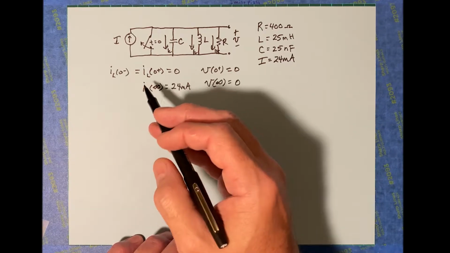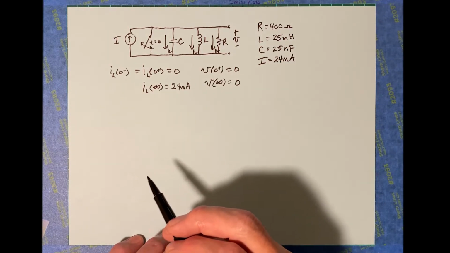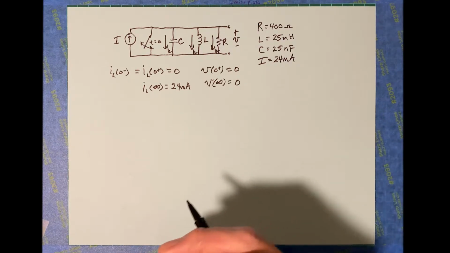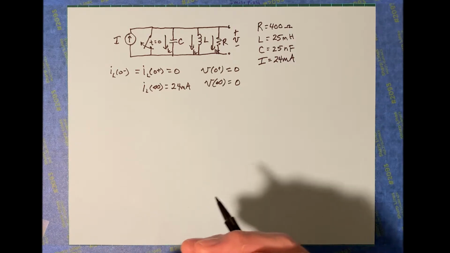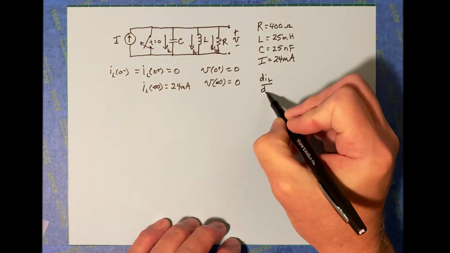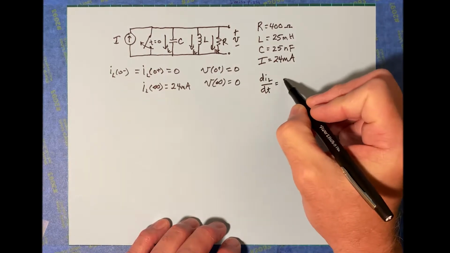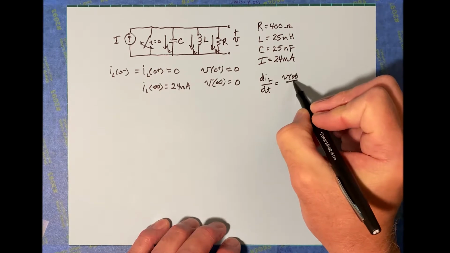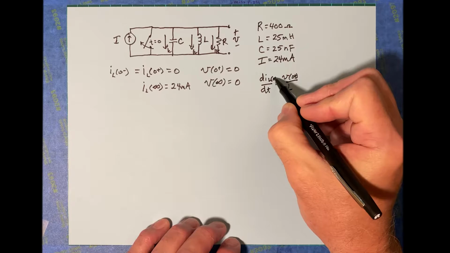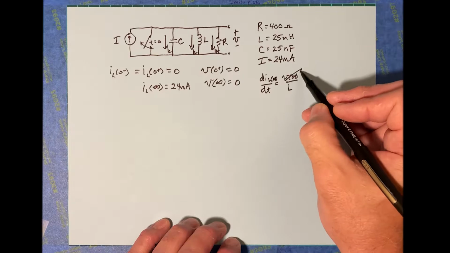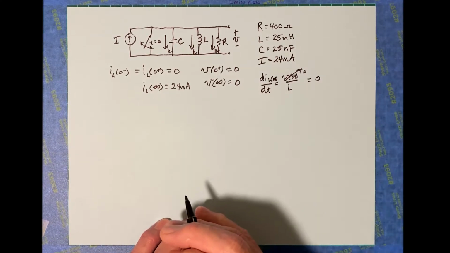Usually we can find one of the coefficients for our natural case using these, but for the second coefficient we have to have the derivative. So we've got the relationship between voltage and currents that we can use now. So di sub L dt, you know that that's going to be V at 0 plus divided by L. This is evaluated at 0. And you know that that one right there is 0. So this whole thing is going to be equal to 0.